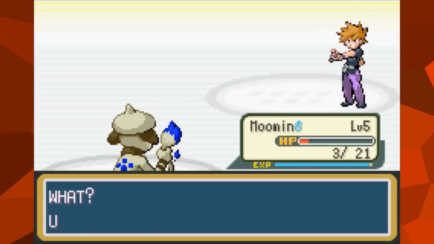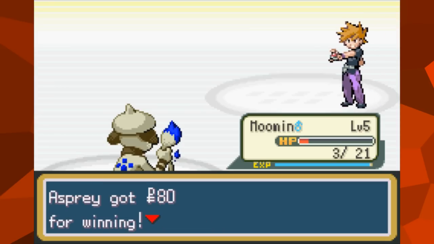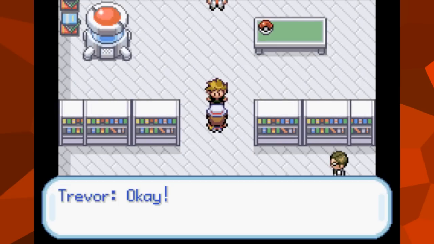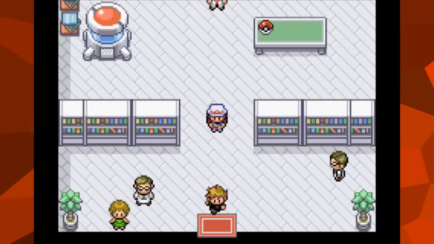Rival Trevor: What? Unbelievable! I picked the wrong Pokemon. You got that right, buddy. If you win, you earn prize money. Battle of the trainers make your Pokemon strong. Okay, I'll make my Pokemon battle toughen it up. Anyways, Gramps, see you later.